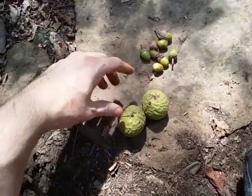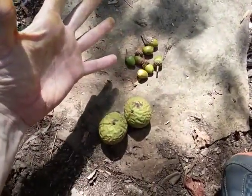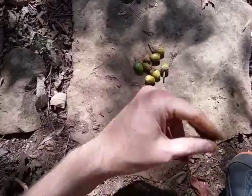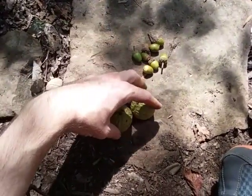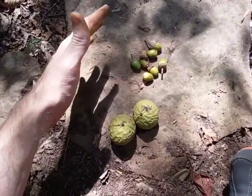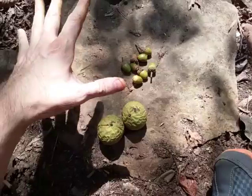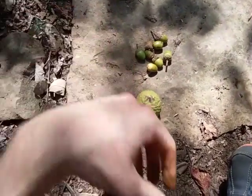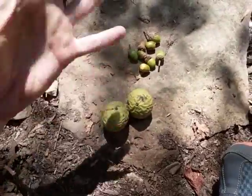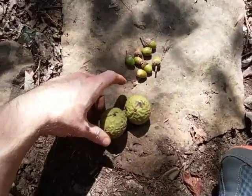That's totally cool too. That's what I typically do: I gather all the nuts that I can, and then I take about a third of them and give them back to the animals. Or I just don't harvest the full amount on the ground. But this is the first year that I'm going to try to be a little bit more mindful and geared toward gathering.